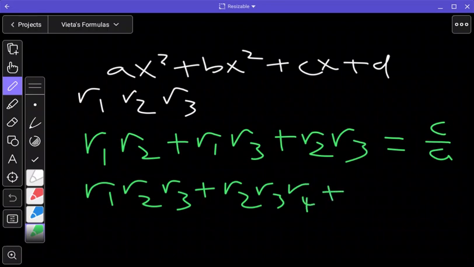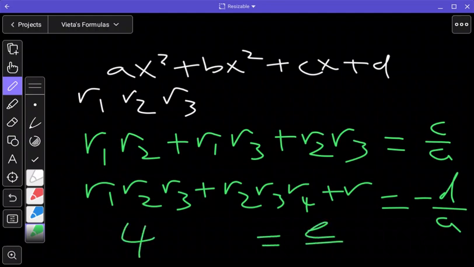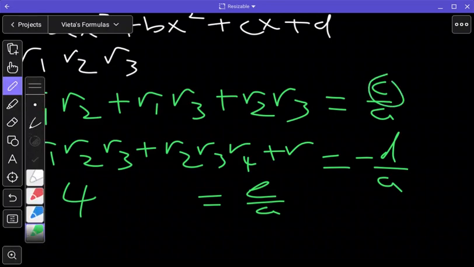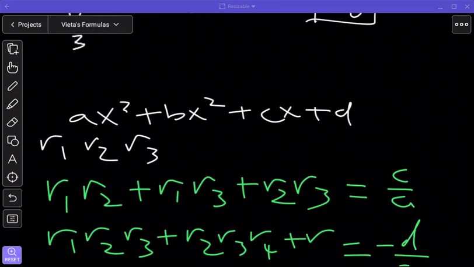In a fourth degree polynomial, it's possible to choose 3 roots and add all possible combinations. Like so, r1 r2 r3 plus, for example, r1 r3 r4, and all possible combinations, that's equal to negative d over a. Choosing all possible 4 combinations is just equal to e over a. And I think you see a pattern here where it's always last over first, or it's just c, d, e, f, g, and so on and so forth, but the sign flips every time. So that's pretty much what Vieta's formula is. It relates the sums and products of the roots to its coefficients.